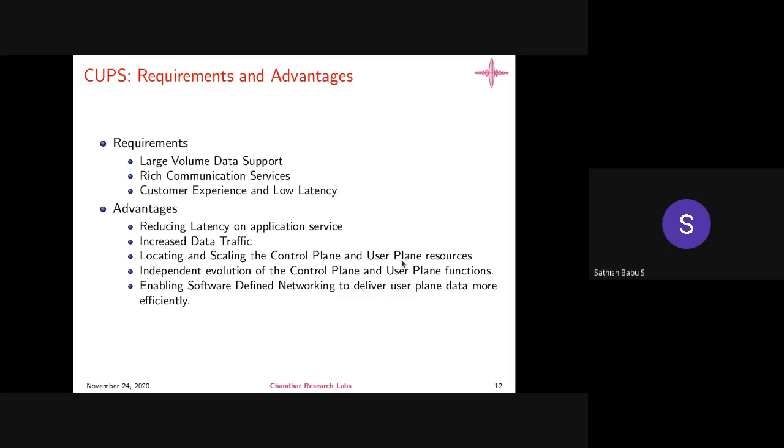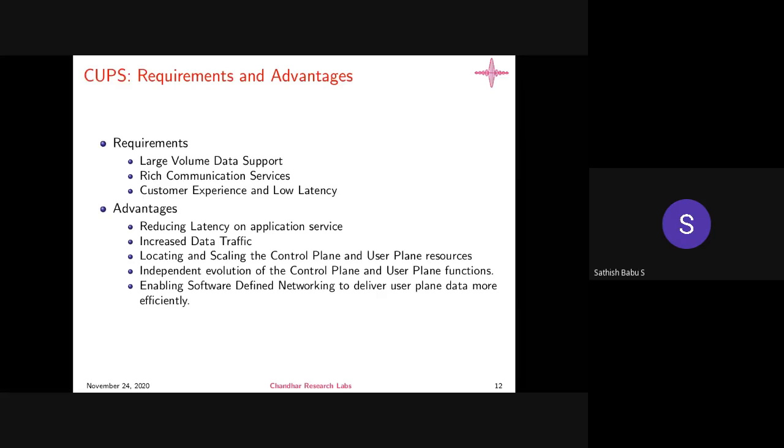It is for your scalability, for flexibility, and for easy deployment. So independent evolution: your control plane acts separately, with the services connected to the control plane, and the user plane acts separately. Okay, the same thing happens even in 4G, because the serving gateway and PDN gateway do that, but here a better customer experience is achieved in 5G, which is not achieved in 4G.